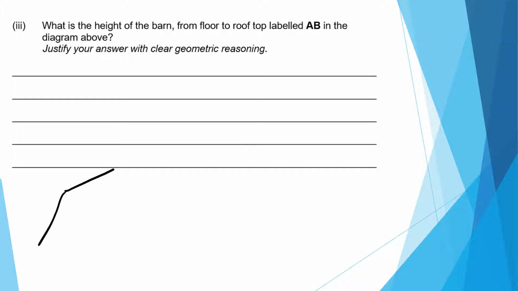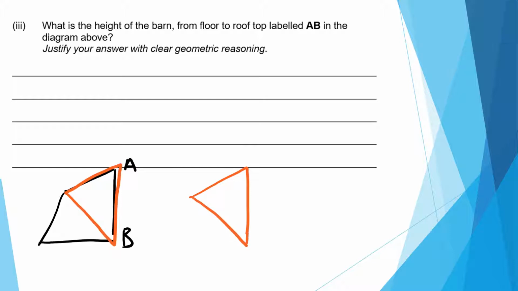Okay, so we really need to get ourselves a copy of the diagram here. So we had something like this, where this was AB. Now, if we just focus in on this triangle here, let's have a think about that triangle. If we have AB, we know that this distance is 1.8 meters, and we know that this angle is 67.5 degrees. Now what we really need is a right angled triangle.